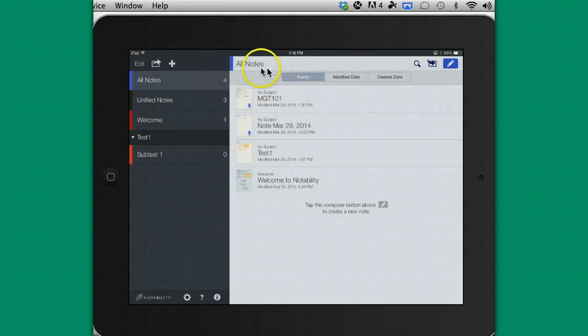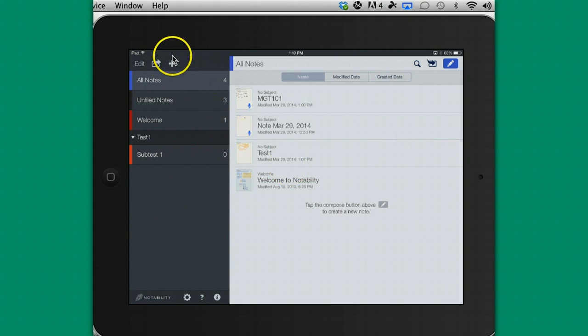Okay, so over here on the top, we have the magnifying glass, which obviously is a search tool. We have the ability to share and move notes that we have to various places. We'll talk about that in a little bit. This particular tool that looks like a pencil is actually the writing tool, and once you click on that, it allows you to create your new note. So that's where you're going to start.